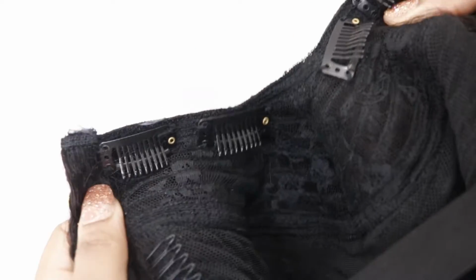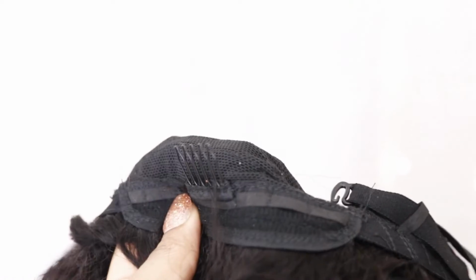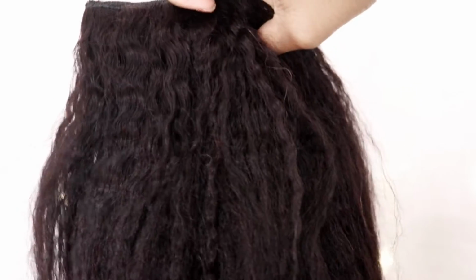So the weft at the top I did realize was a little bit too bulky for my liking. She did come with 4 clips at the top and 3 wig clips, 2 at the sides, 1 at the back, an elastic band, as well as adjustable straps. This cap is a little too big. That's what I realized when I did install this hair, and the color is a 1B natural color. It does have a lot of brown highlights going throughout the hair. But if you are interested in seeing how I install this unit, then definitely keep on watching.